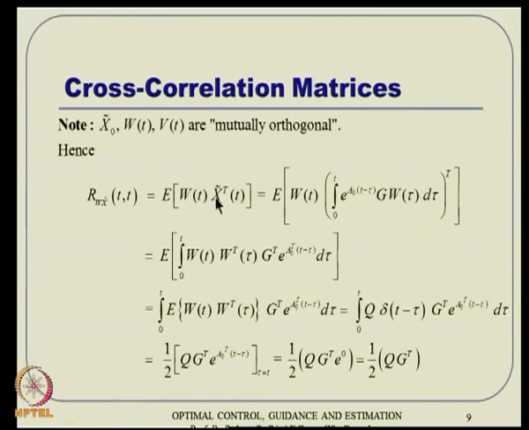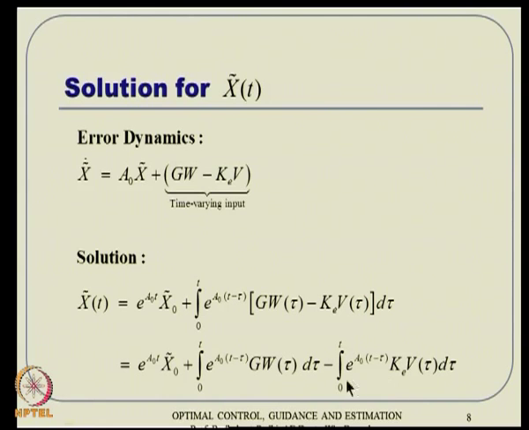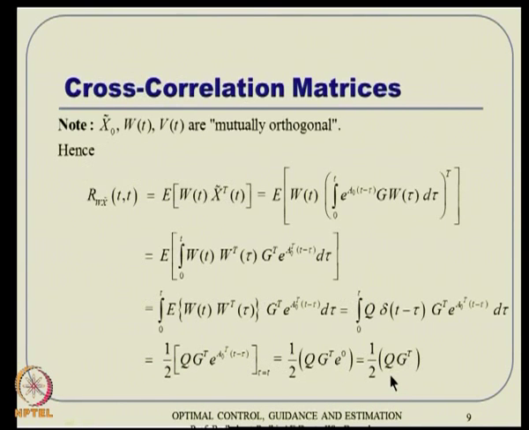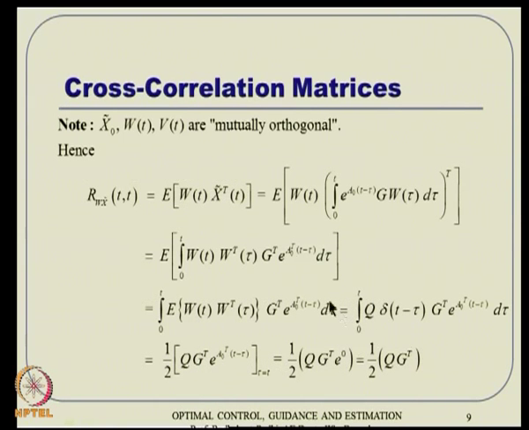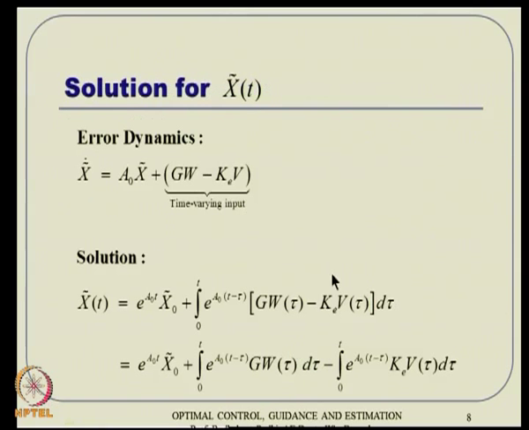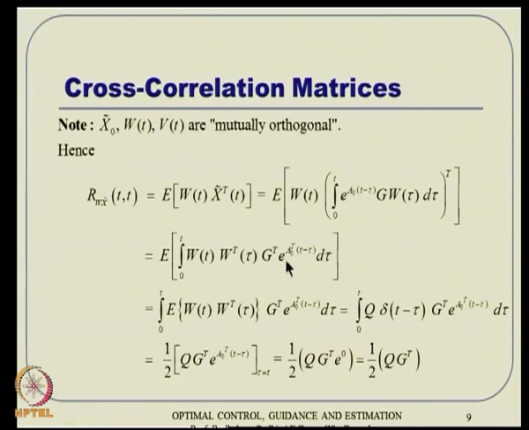So, what will remain is only the integral part coming out of here, and we will keep only that part, because when you operate it with w, only the w part will remain. Remember, w and v are also mutually orthogonal, so that part will also go. This will go because of mutual orthogonality, and this will also go because of mutual orthogonality. What will remain is only that part.